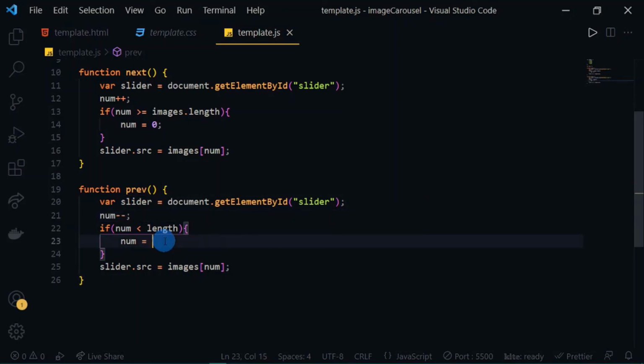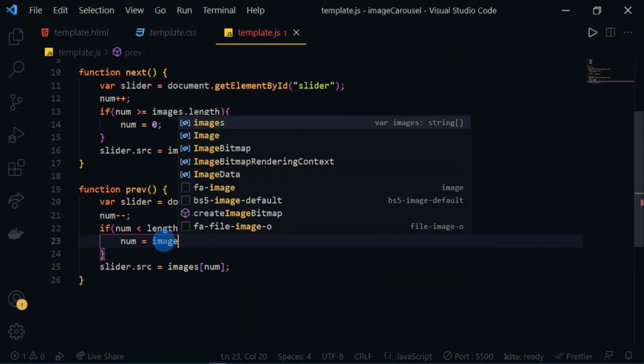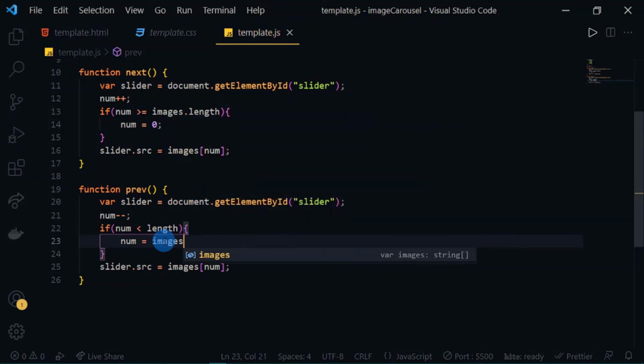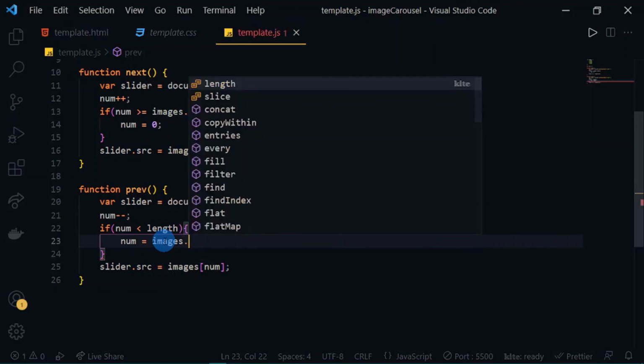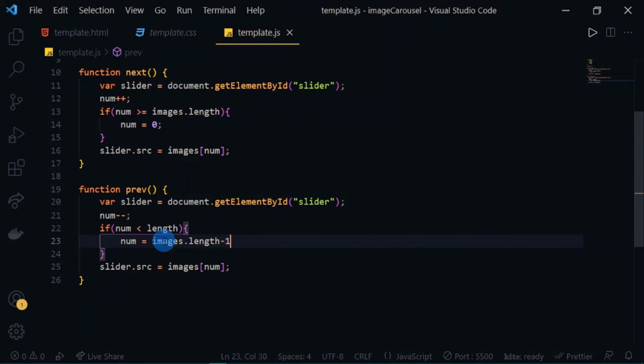We say num equals images.length -1. So we want to take one from it. When we move to the right hand side, that's when we press the next. We have 2, so -1, so 1 is going to bring us back. End this with a semicolon. I hope you understand this. So num should be equal to images.length -1. When you are pressing the next, you are moving forward, you are adding up to the length.